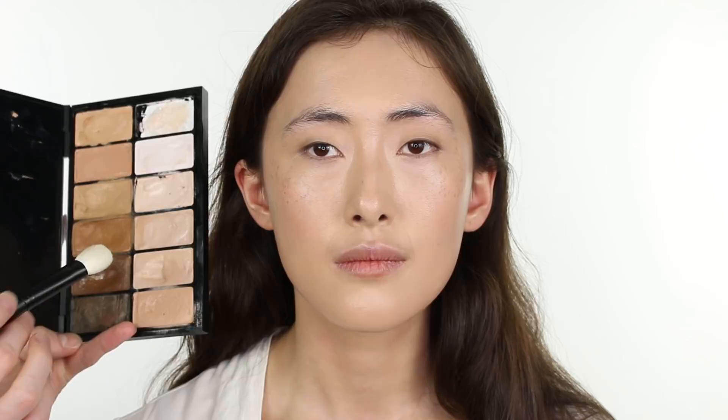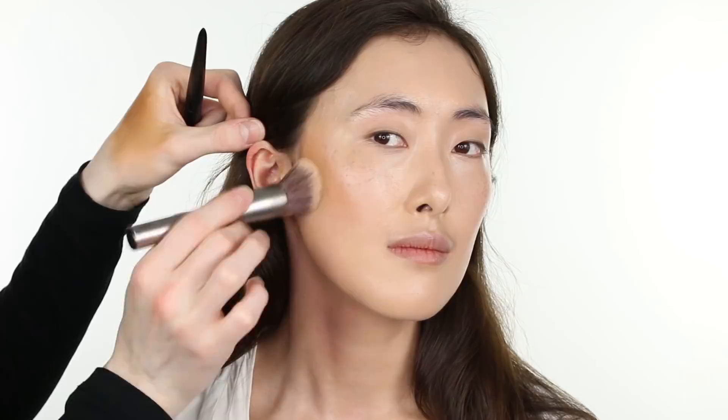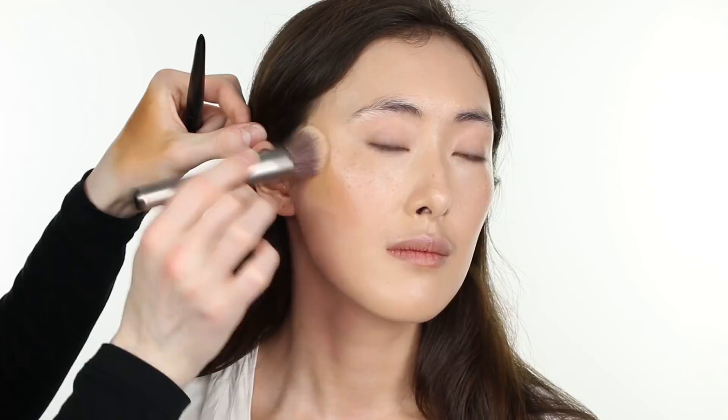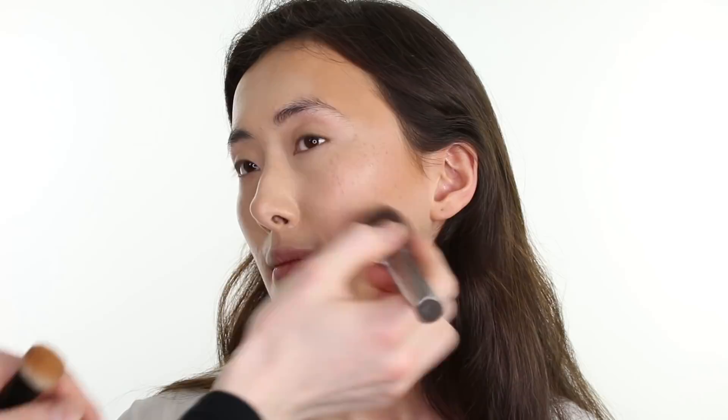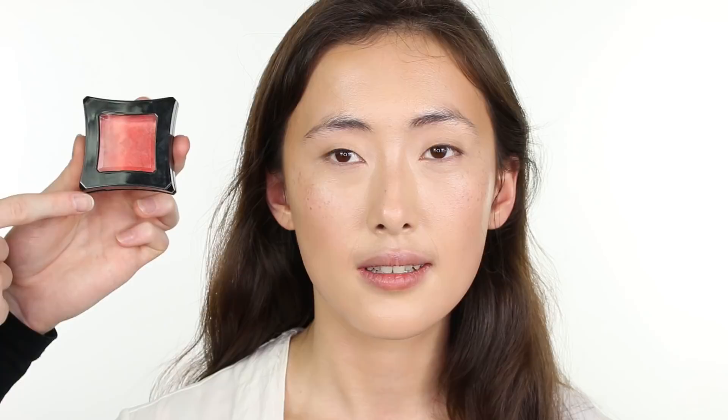Then I am taking Super Cover's Ultimate Foundation in the shade 22, applying that to the skin using the buff brush by Base Pro Artists, taking it from the ear into the face, applying it upward from underneath the cheekbone, and ensuring seamless edges with our blurring brush, stippling and buffing the edges. Then applying the product into the temples and taking it through the outer perimeter of the forehead. These steps simply sculpt the features without having to use heavy contour, ensuring all edges are seamless with no harsh lines.